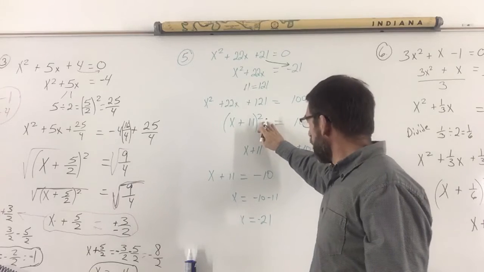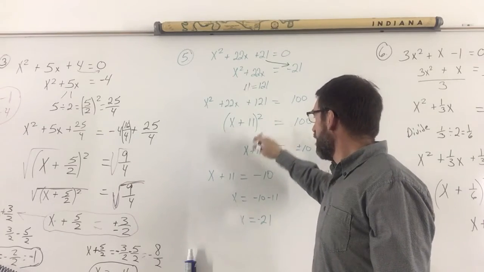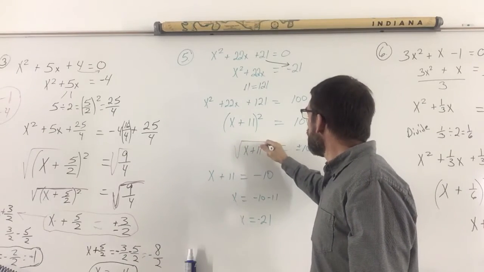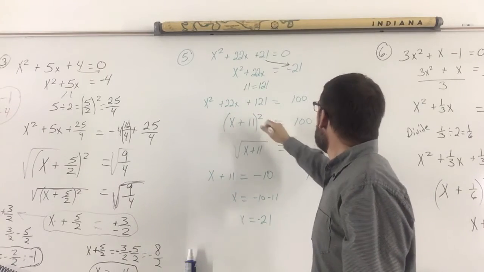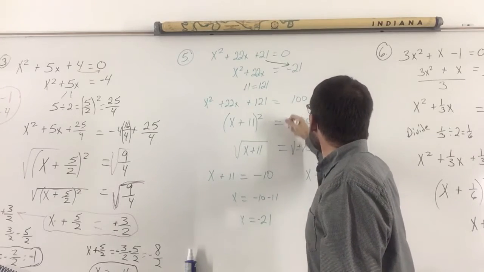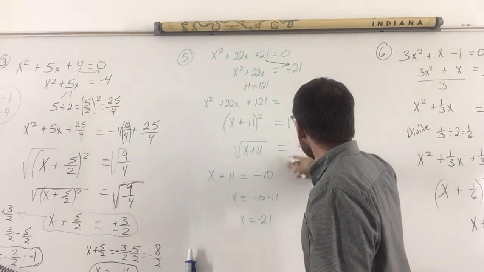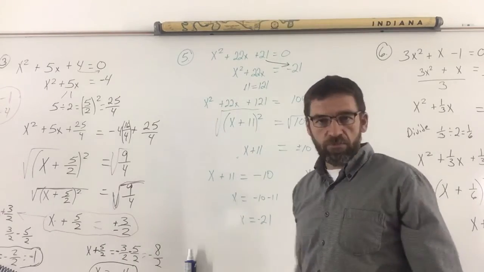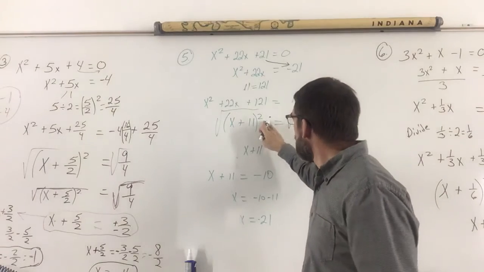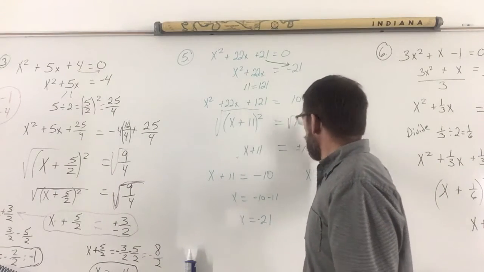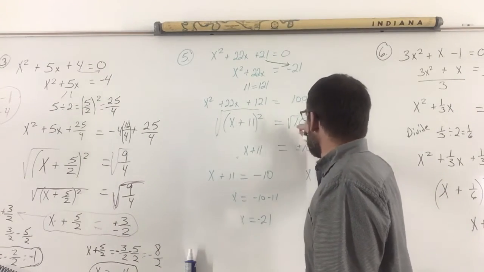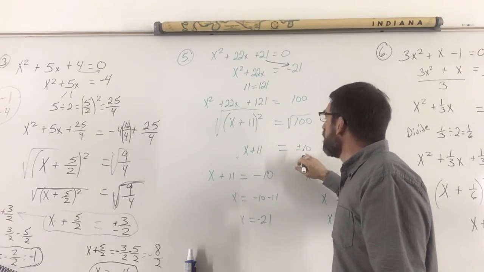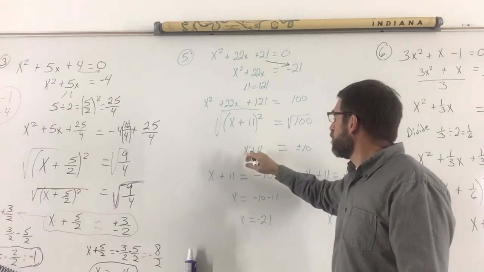Now I have squared the 11. I did this with a radicand sign, which you didn't see, but I'll do it here. And that got rid of the 2. And I square rooted 100. There we go. I should be putting it up there. There we put it up here where it should be. I took the square root of both sides. You have to do both sides, and basically it is to eliminate this 2. But what you do on one side, you have to do on the other side. So this here is working out perfectly. The square root of 100 is positive or negative 10. This is x plus 11.